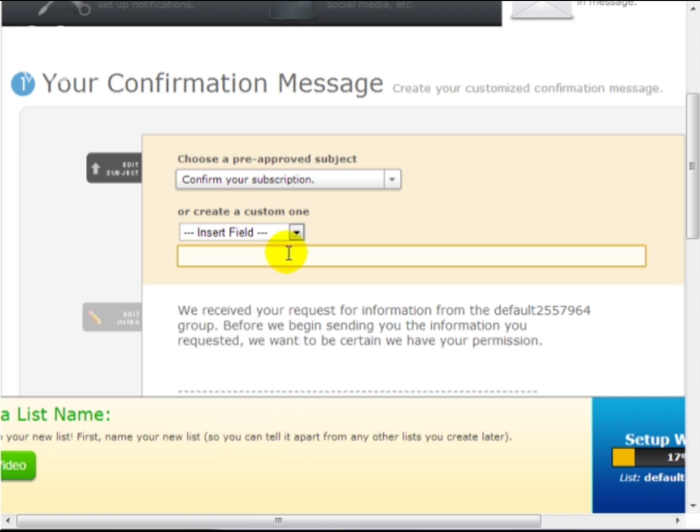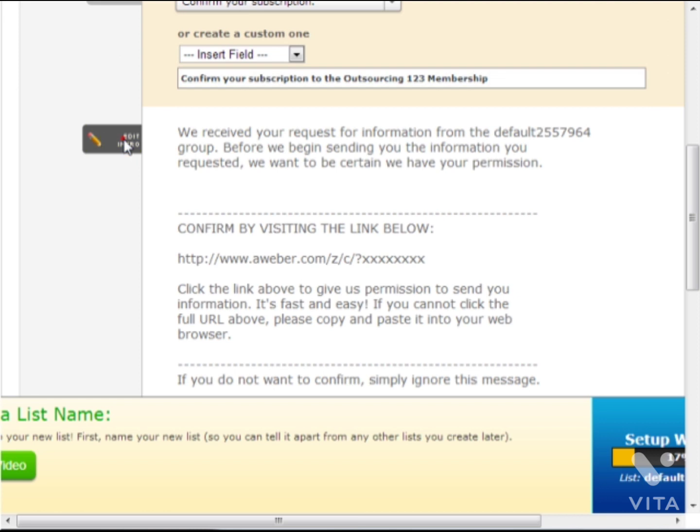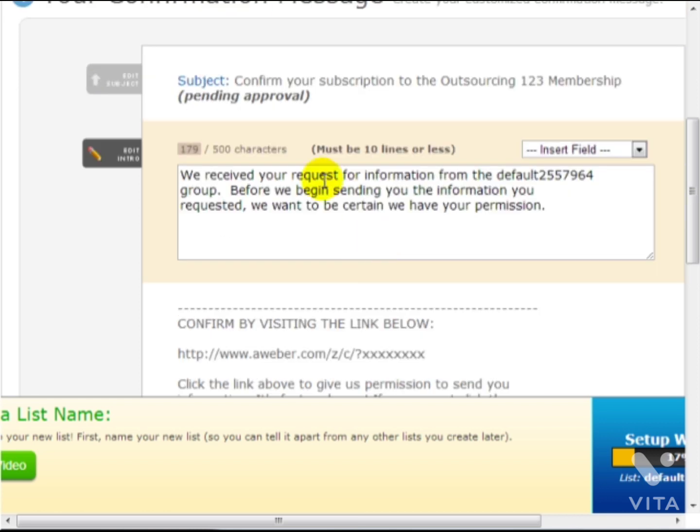You can say, confirm your subscription to the outsourcing 123 membership. Now obviously you're not going to have a fixed term membership, but outsourcing 123 membership. And then of course you can customize the intro where it says, we received your request for information from default group. I would change that.